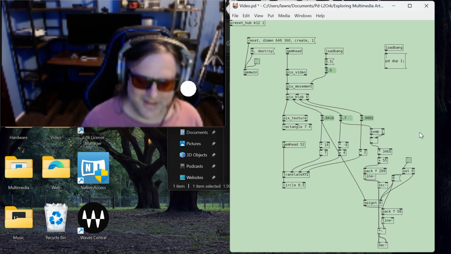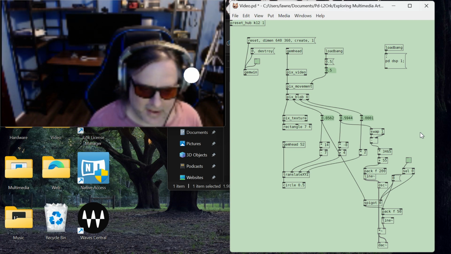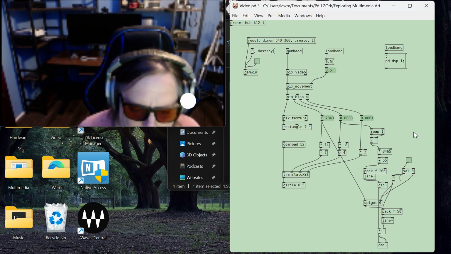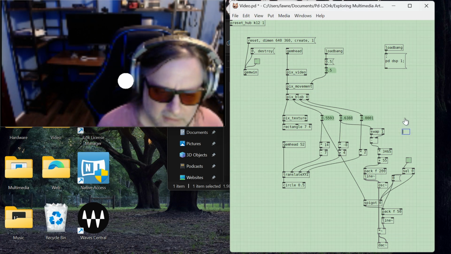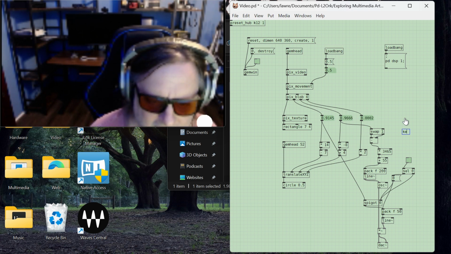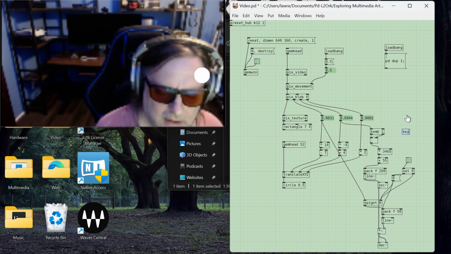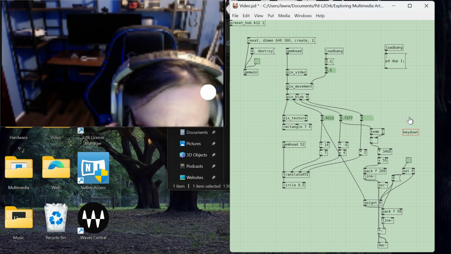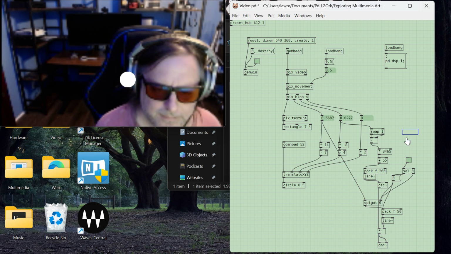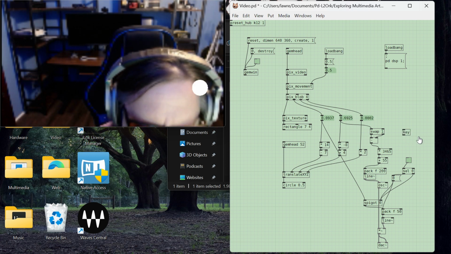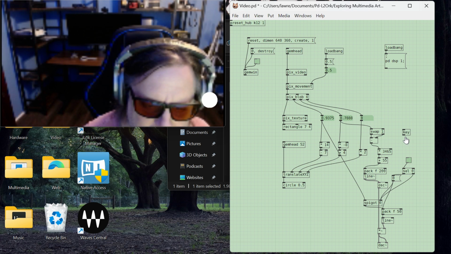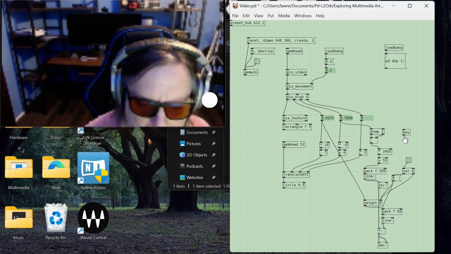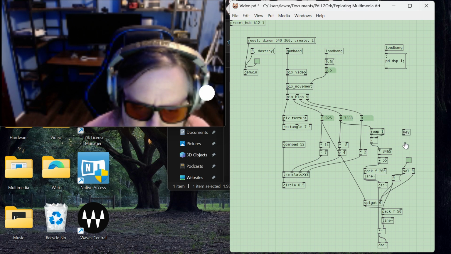Yeah, but then, one cool thing, and this will be the last thing I add, one cool thing that might be good to do, let's do this. We're going to do an object called key. Oh, I think it's key down. No. Key. Okay, yeah. There's key and key up. It registers whether a key has been pressed or lowered on the keyboard.